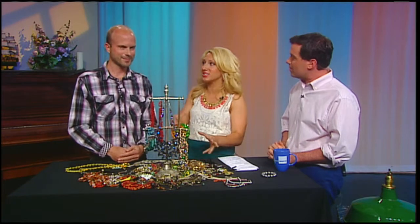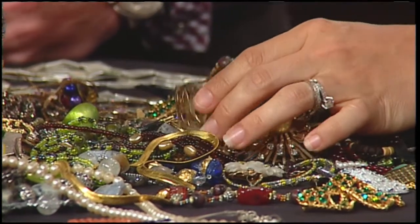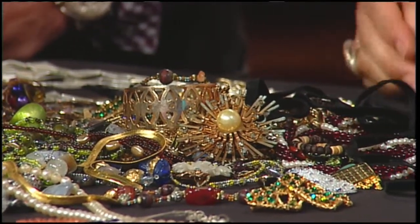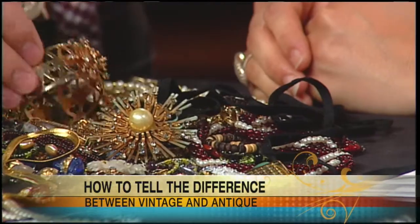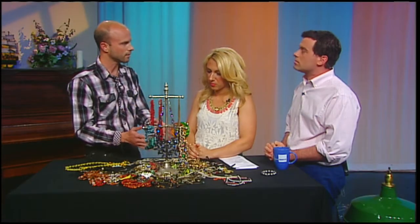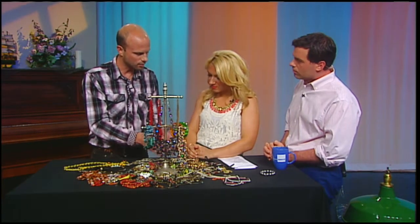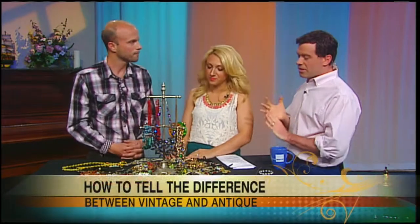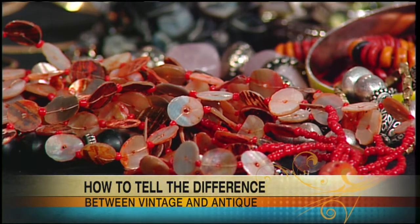Now when you're talking about antique, that's when it gets a lot more expensive. Someone like me at a yard sale wouldn't know the difference between costume, vintage, or antique. Antique gets a little more comprehensive. I try to look for pieces with older-type construction, or what was in style 100 years ago. If you read the books or see what the ladies were wearing, look for similar pieces at tag sales. Look for vintage or antique pieces like they wore back then — that really shows you these are the antiques.